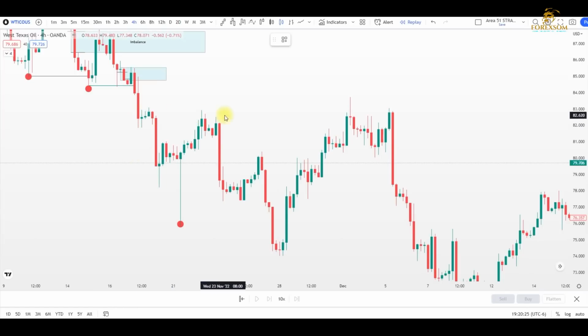So what we do is, if you look at it, the market still filled this zone, but I wouldn't count on it. I cannot call this a break of structure, but there is some type of insufficient between here and here. Okay, I'm not going to call this a break of structure, but there is still an imbalance going on here and here, and there's a candle in between, right?